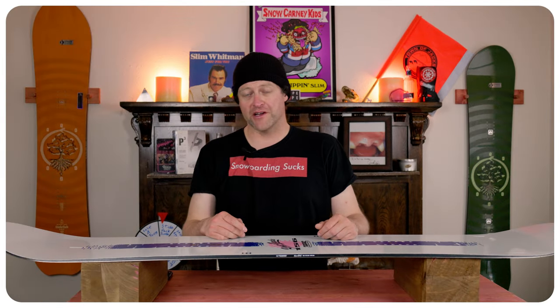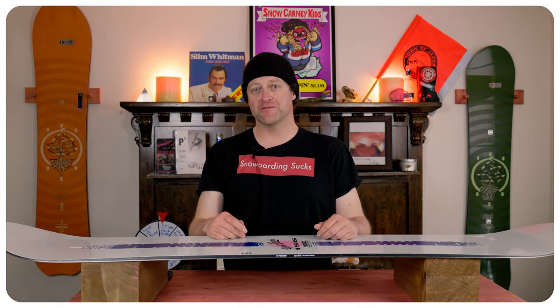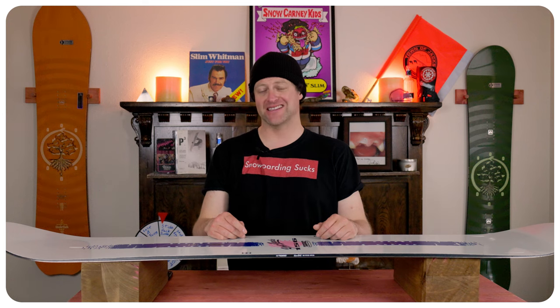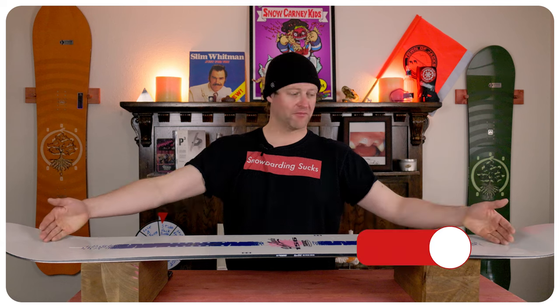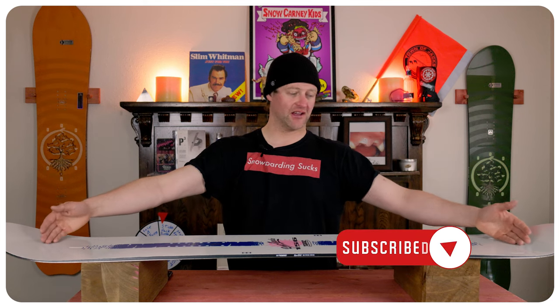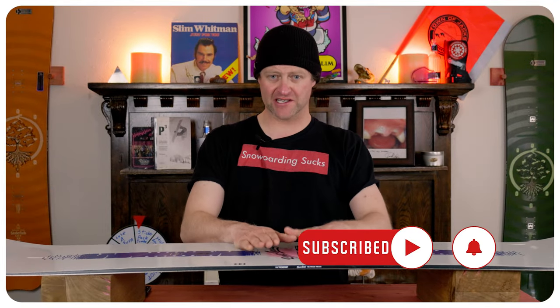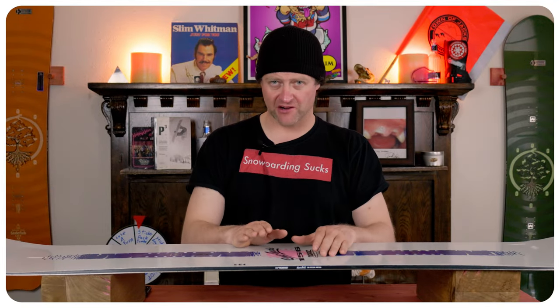I'm not gonna sugarcoat it, this board's stiff. It reminds me of old school cambered boards back from my childhood. It's that stiff. Yeah, you get a little bit more play in the nose than you do in the tail, and so there's a very minimal sweet spot. Stiffens up through the middle, torsional flex. When you twist it, it rebounds aggressively.